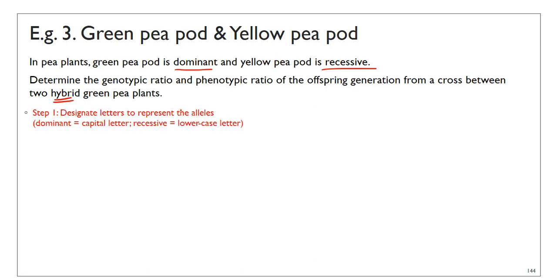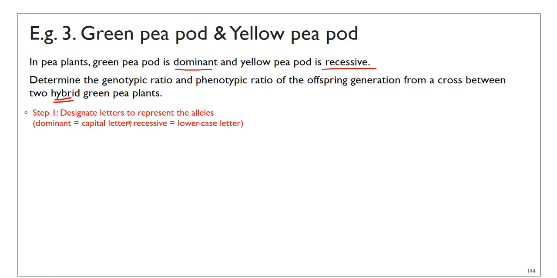So for this question, you don't get as much information as the previous two questions, so you have to assign the letters yourself, and there is no rule in terms of what letter you can use. I normally go for one, if you can, that has a distinct difference between the lowercase and the capital versions of the letters. Like, don't go with C, because sometimes you write the lowercase really big and it looks like the uppercase. So go with something that you can distinguish between the two.